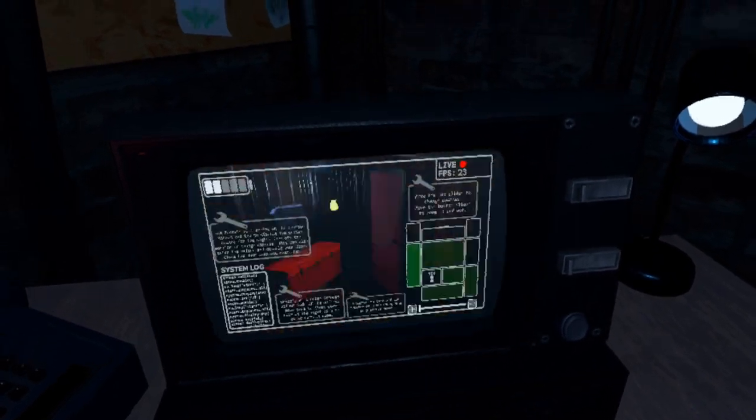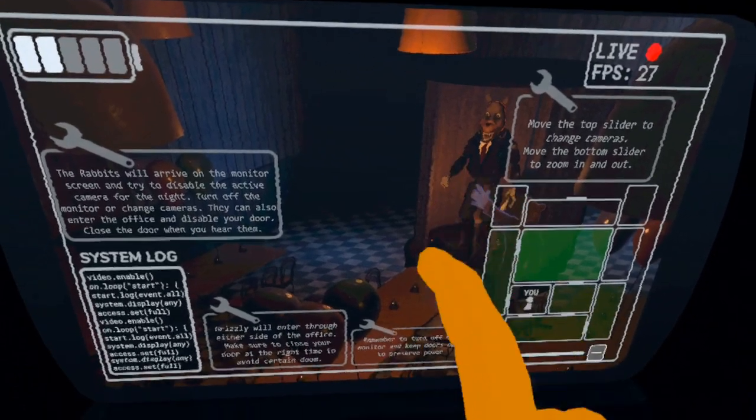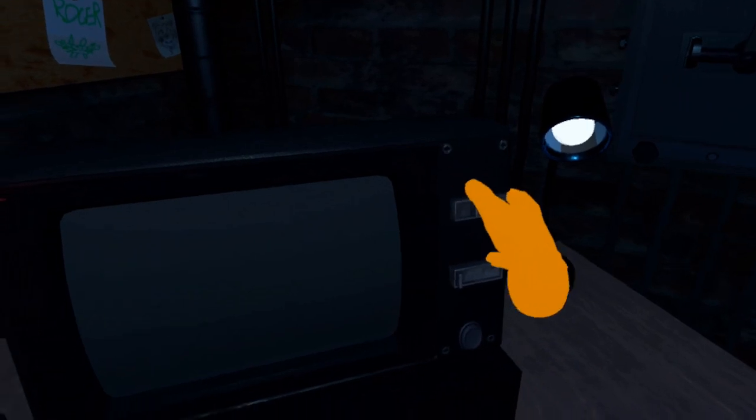I think for night one, it's just gonna be this guy we have to worry about, probably. Oh, we know, that looks like a bear, so it's probably Grizzly. I don't know why my gloves are glowing.